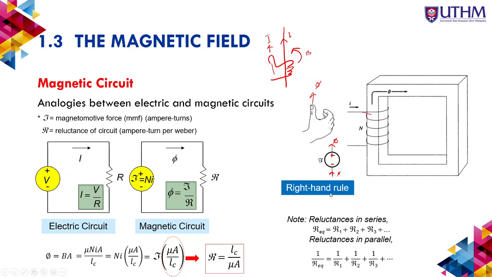Okay, so the calculation of the reluctance, whether in series or in parallel, is the same as the electric circuit. So don't get confused. Sometimes we have different areas, and when we have a different area, we will have a different calculation. And if we have another example, the air gap, the air gap is another reluctance. We cannot combine them. So it will be either in series or in parallel.